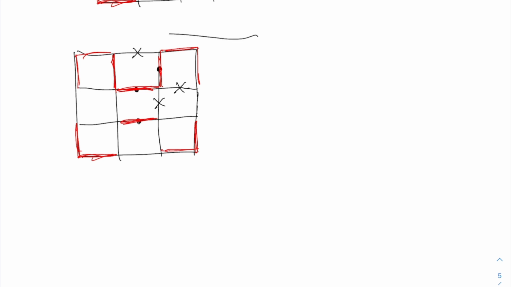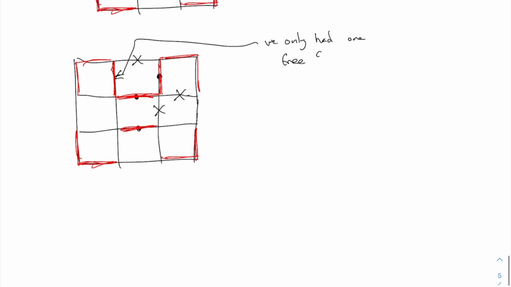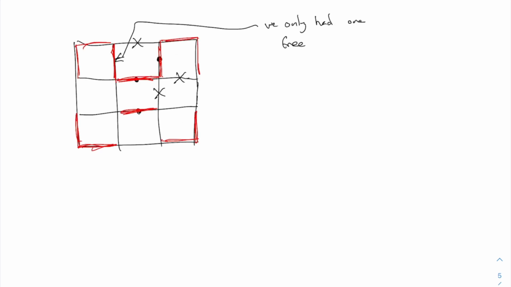This is because, so that one right there, we only had one free edge, right? And so you have to take it. So choose it. All right? Anywhere else like that? Yeah, the one on the far right, this one, if you look at this vertex here, there's only one edge available to choose. So I choose that one. Same with this, right? Any others? There may not be any others, I don't know.